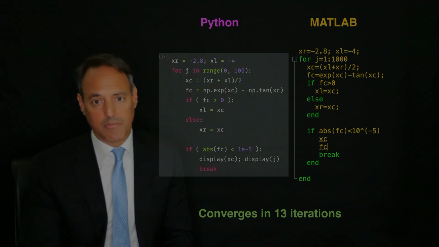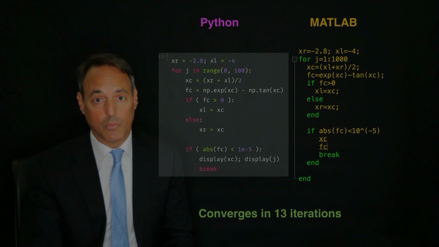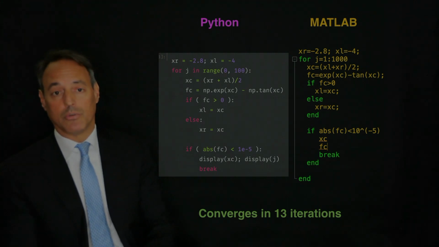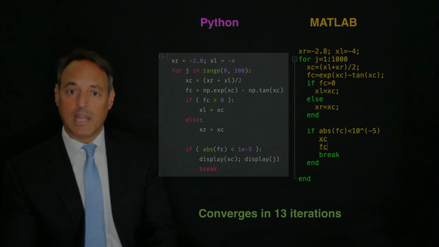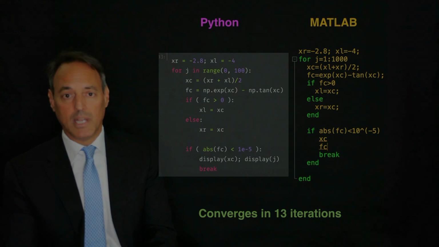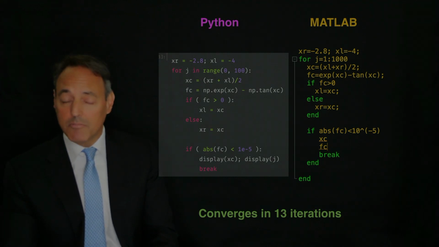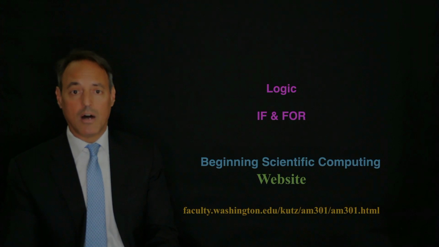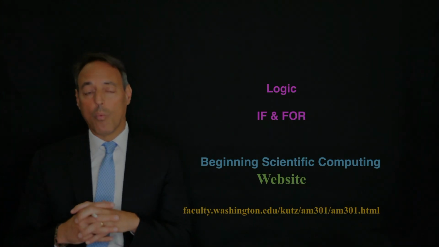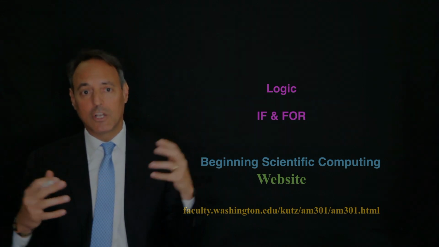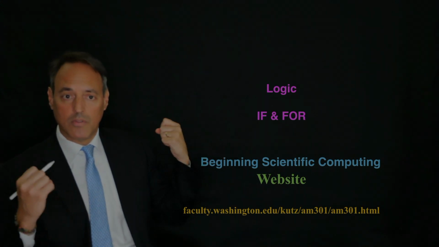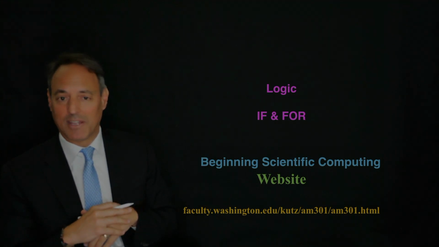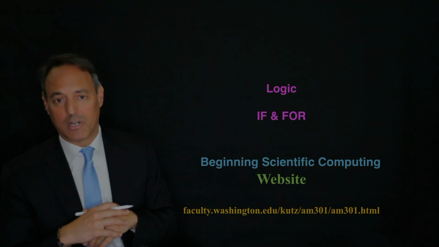And by the way, remember, this thing converges in 13 iterations. You can just run this code, either one, MATLAB or Python, and that will get you these results very nicely. So these are the kind of codes we're going to write throughout the course. And there's nothing really that fancy here, but most codes aren't actually that fancy. Everything's built on these very simple structures of if and for loops. And with those, we will build amazing code bases for doing lots of very practical things for solving problems. So just keep that in mind. If and for, those are our programming blocks. It's not going to get any fancier than that, really. And we're just going to build all kinds of things with it.